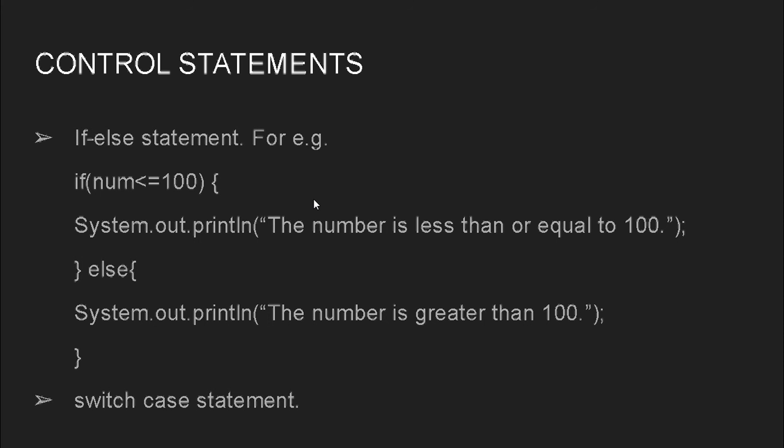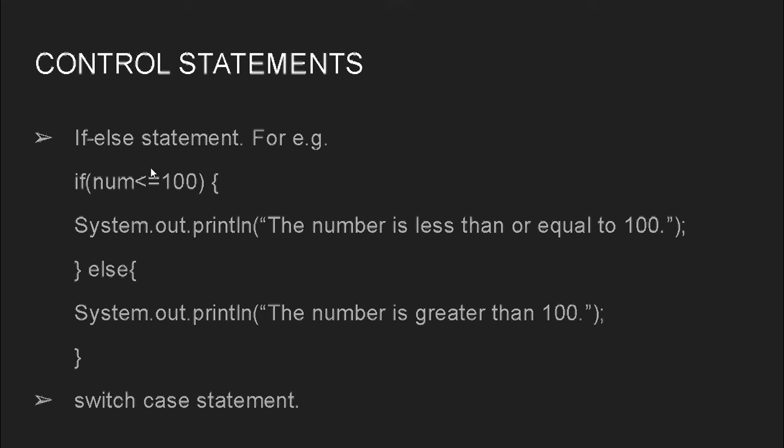So what is the concept of the if else statement? We say that if this particular condition is true, like here the value of this num variable is less than or equal to 100, then execute this line of code. Otherwise, if this is false, then execute this line of code. So here the value of num will be checked. I don't know what the value of num is because I do not define it here, but for example, let us assume the value of num is 75. 75 is less than or equal to 100.